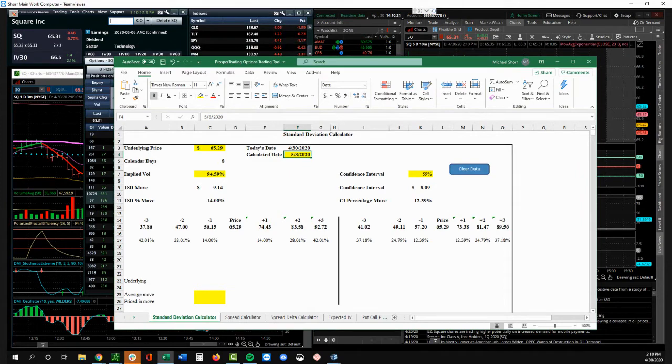Right, exactly. That would be a diagonal, and a backwards diagonal at that. Usually when you do a diagonal, you have a higher strike because usually implied vol is so much higher in that front month or week that you're able to buy a strike that is lower in the back month or week and sell a higher one and actually get that cushion that we're giving up on this one.